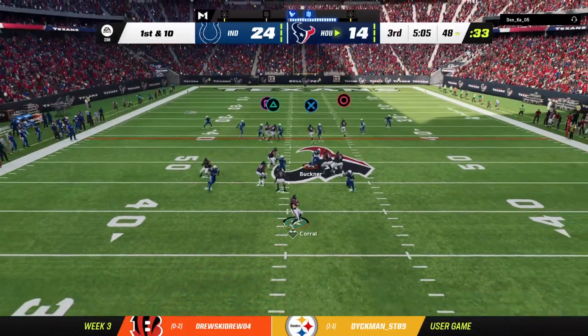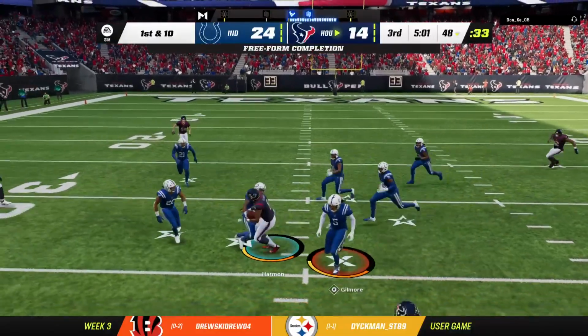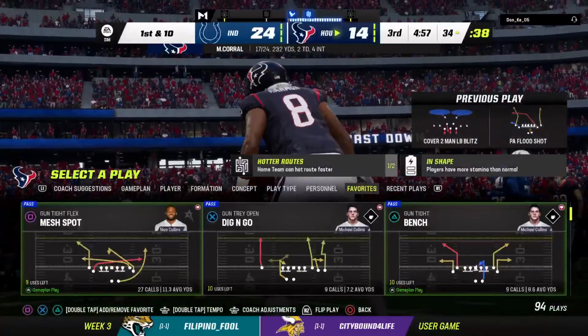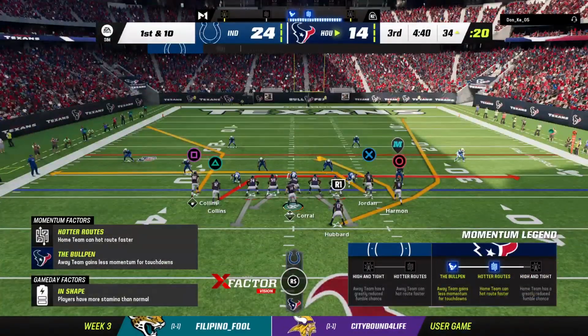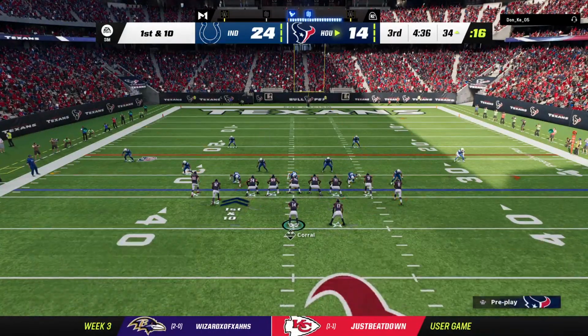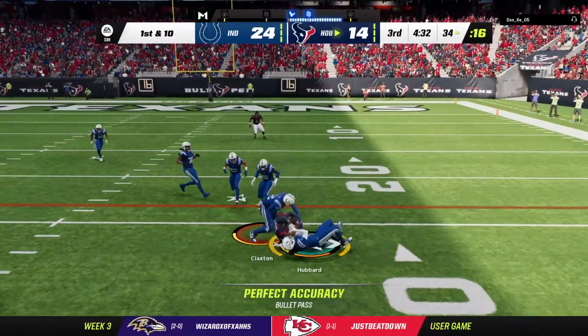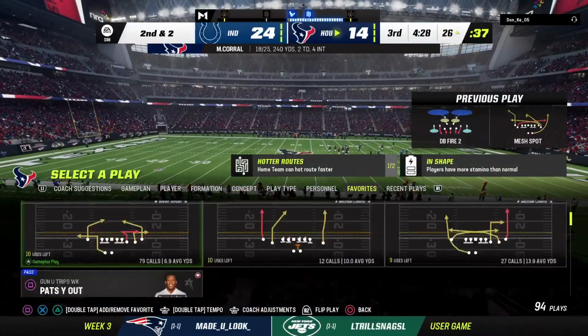No doubt about it, and his coaching staff will be emphatic about he shouldn't have thrown that ball. But remember, 2nd year, as you noted, on-the-job training, so he's got to take this feedback that he's getting, negative or otherwise, and turn it into positives moving forward. From the 34 now, here's 1st and 10. Here's Corral on 1st down. He'll dump this one off to Hubbard. And he'll be marked down at about the 26-yard line.